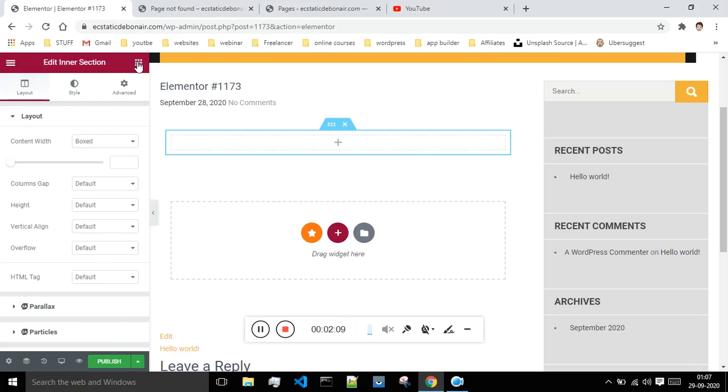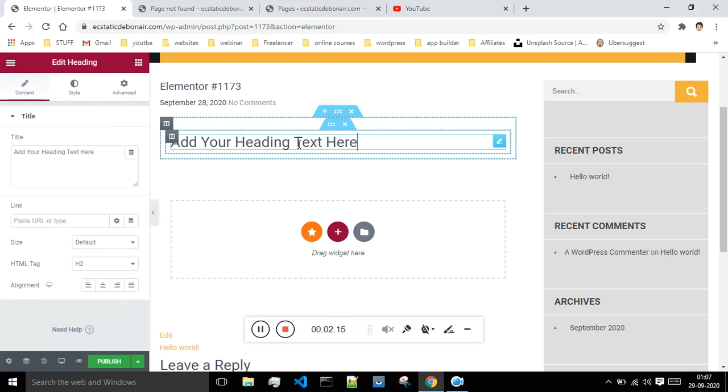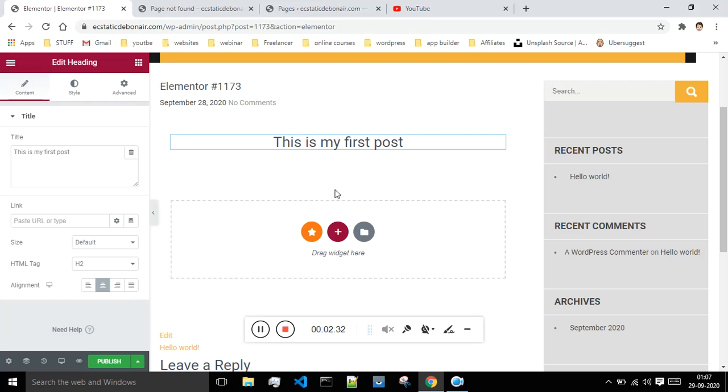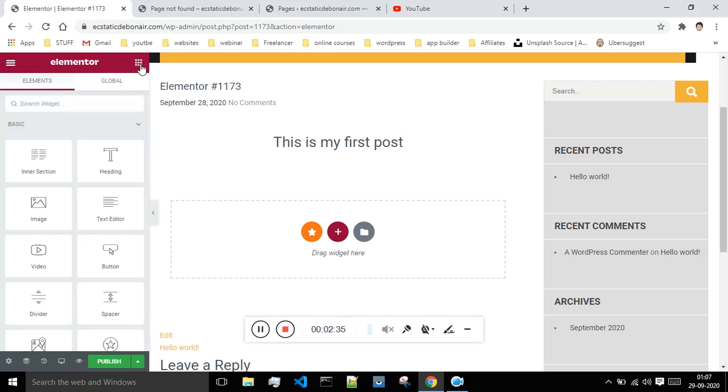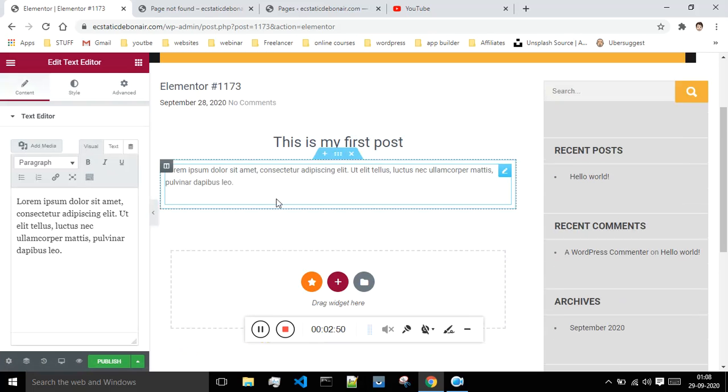I will click on this square button. I want one header, and I will say this is my first post over here, and after that I will just align this at the center. I will select everything. I will click on the center tab, and it will be getting aligned at the center. So now next what I'll do is I will write a paragraph. Okay, so click on this, say text editor, drag and drop. This is not working. Okay, so over here I will write my paragraph.